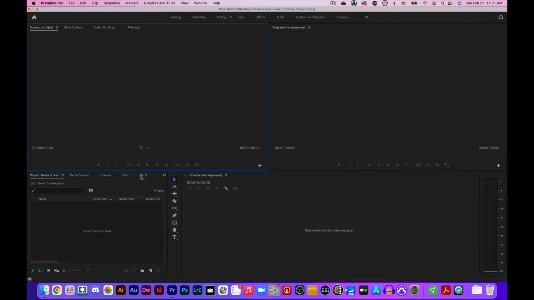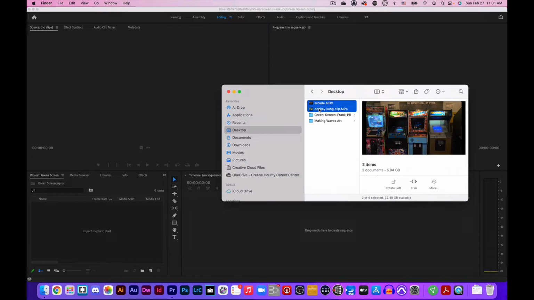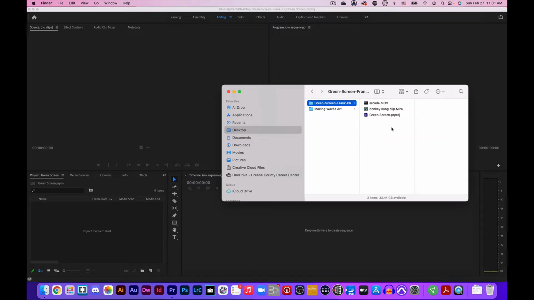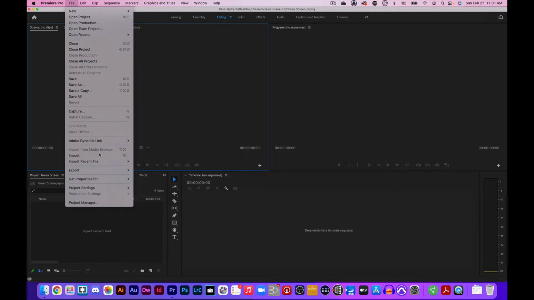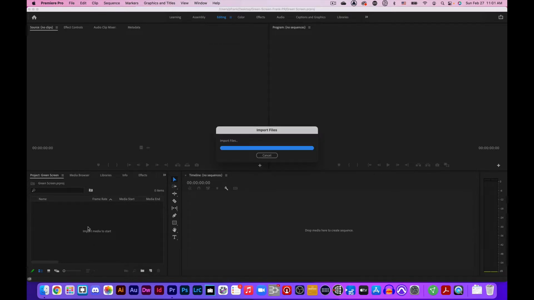Okay, so before I import any footage, I want to make sure it's in the same folder as my project. So I'm going to go to the Finder, I'm going to go to the desktop where I put it, and these 2 files are the files that I'm going to use for the example today. I want to drag them inside of the folder for my project so that everything's in the same place, and that's a really important part. That's before you import them. You can import them by dragging them to the project bin, or you can import them by going to File, Import, and looking for them. You can select more than one with Command or Shift and import. Then they'll show up in the project panel.